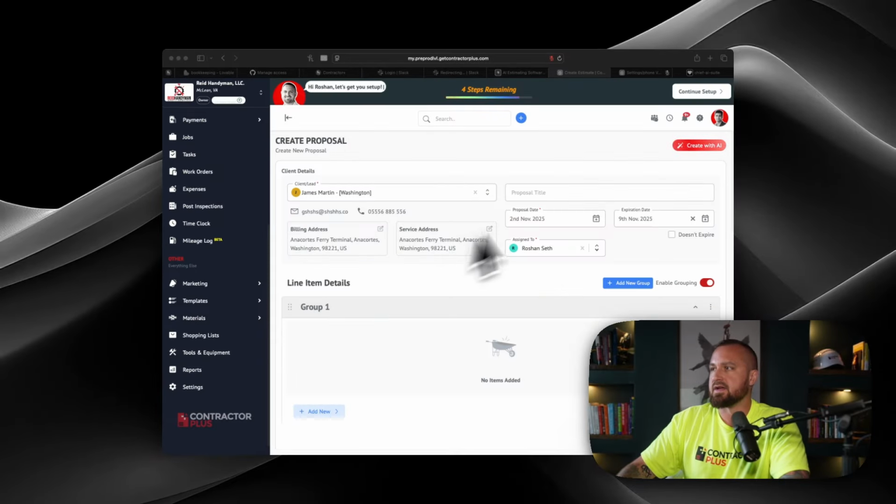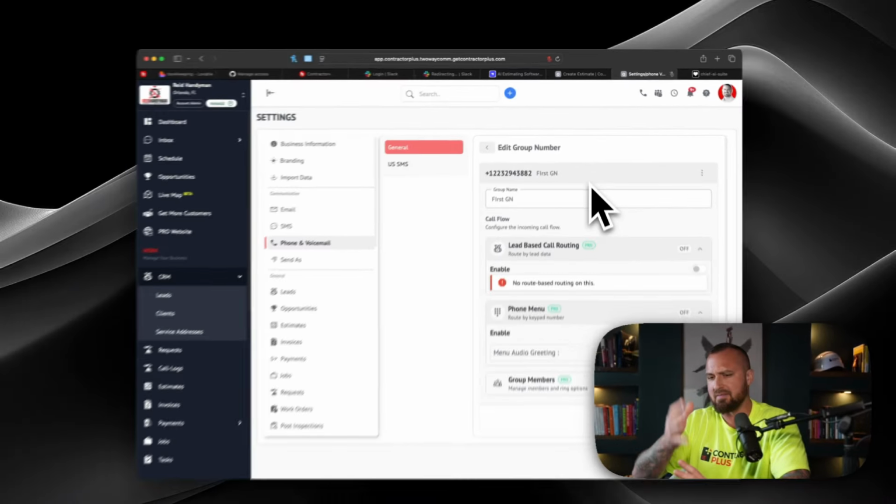Once you hit Generate Proposal, it can take 2 to 5 minutes, and it will produce a really nicely itemized estimate with full itemization, grouping, options, everything you can think of, in a fraction of the time that it would take you to do yourself. So now let's go ahead and take a look at what's coming by mid to late November.